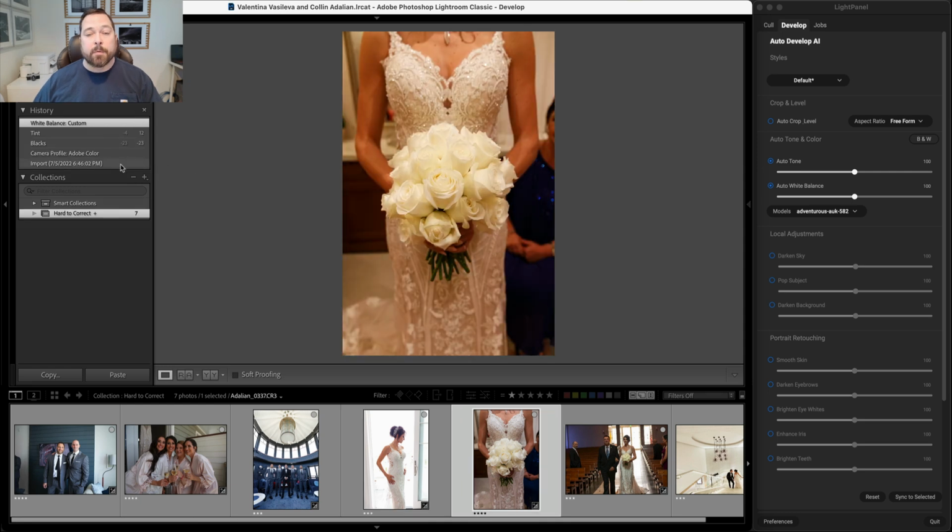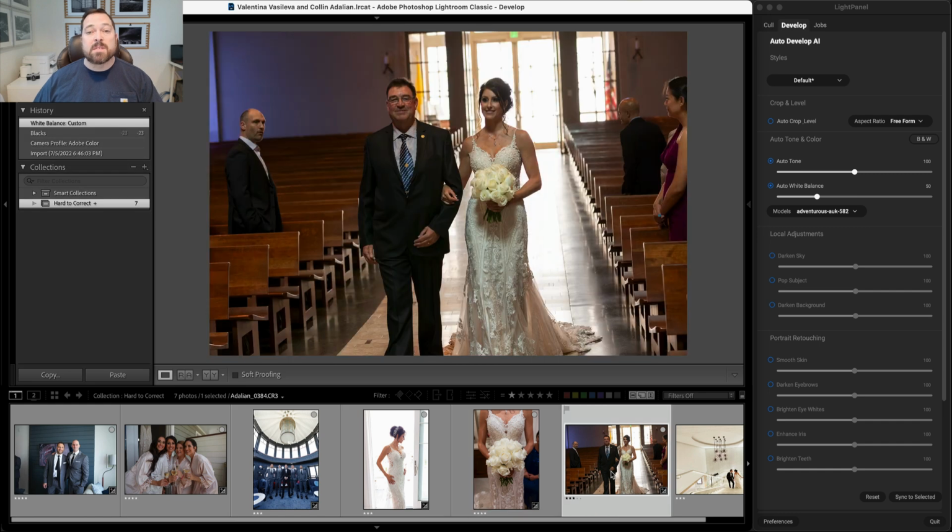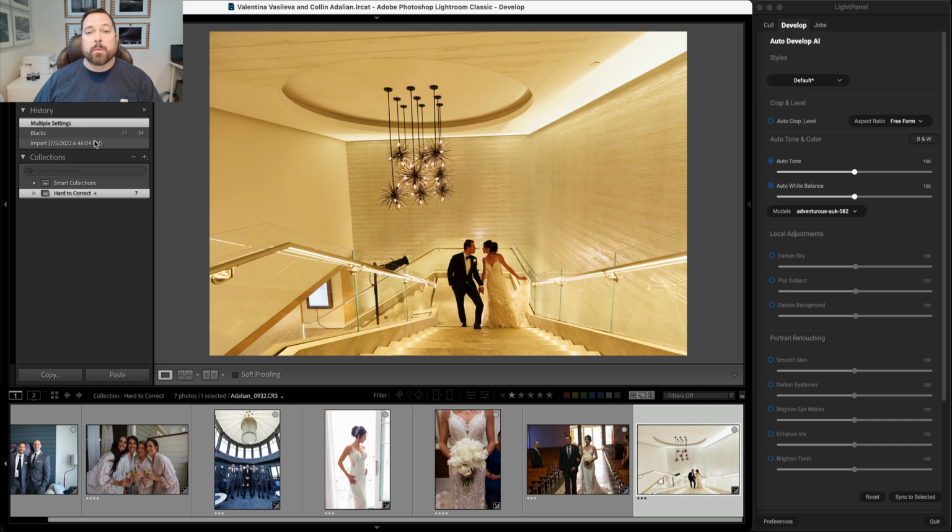Here's another great example. Here's the original out of the camera, warm and barely holding detail in the highlights, or after, the color is correct and the highlight detail's back. Or one of those difficult situations with available light inside of a church, there's the original versus the after adjustment. And last but not least, here's the original out of the camera, and after Lightpanel corrected the white balance and the tone.